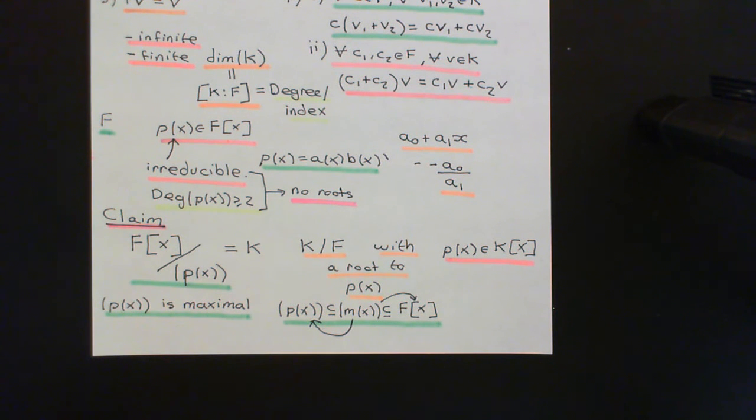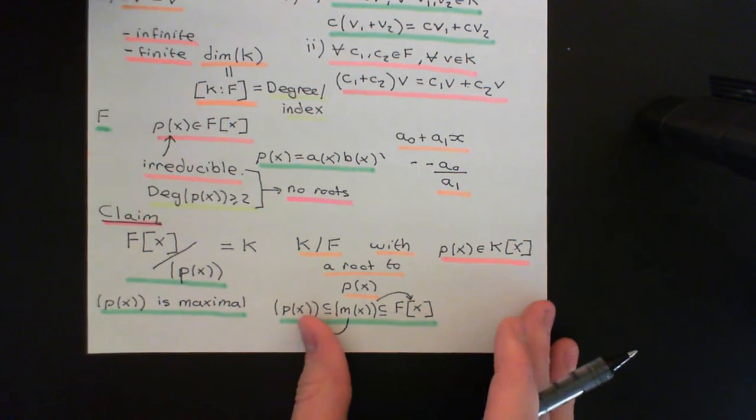And if we can show that there can exist no ideal that is properly in between the two, then that of course shows that this ideal here generated by p of x is indeed maximal. That's the definition of maximal, that you are maximal with respect to proper ideals. There is no larger proper ideal that properly contains you in the ring. Right, so let's show that then.